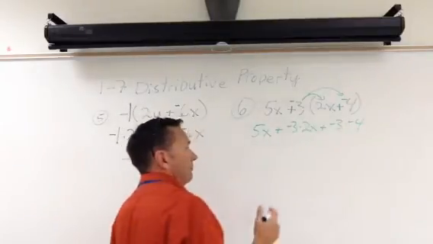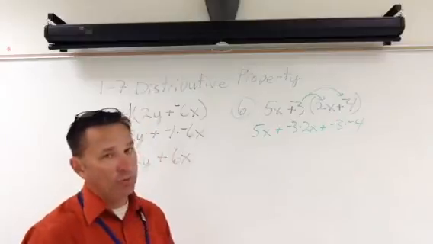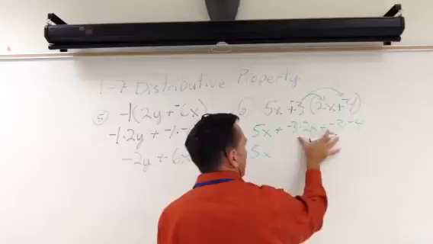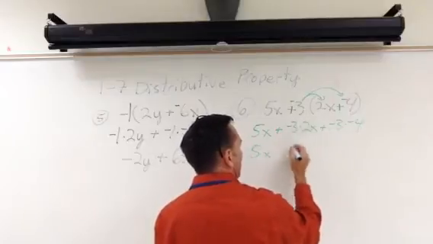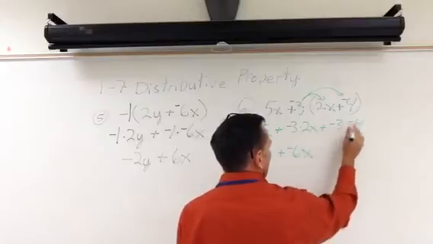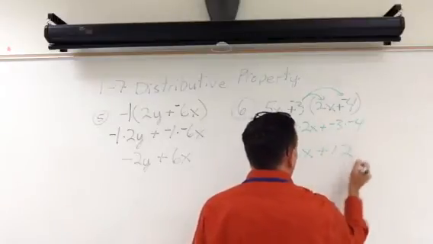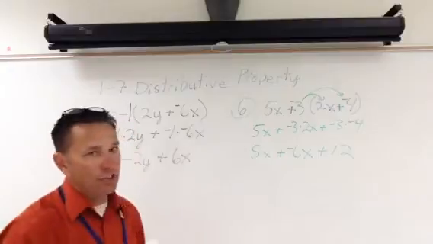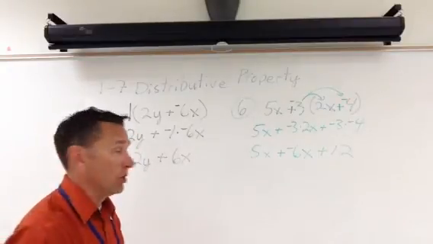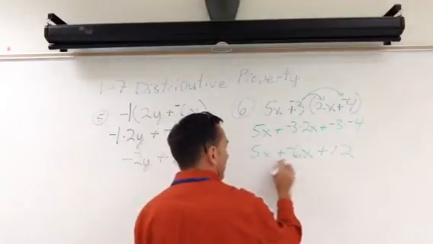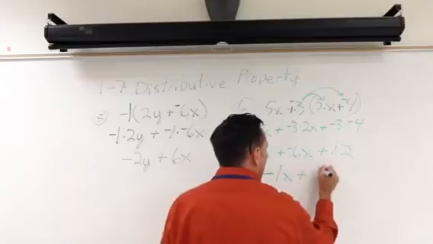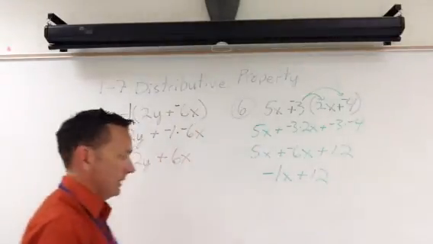Now before we can solve anything, remember we want to multiply before we add. So multiply these two quantities together. Negative 3 times 2x is negative 6x. Negative 3 times negative 4 is a positive 12. Now, just like earlier in this chapter, we always want to try to combine like terms. Our like terms are the x's. 5x and negative 6x is negative 1x. And we copy down the 12 to complete it.